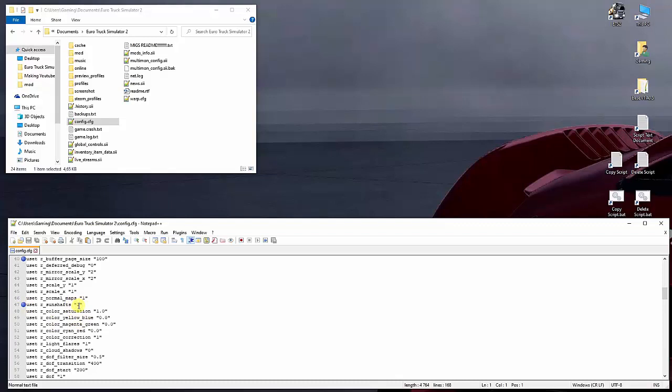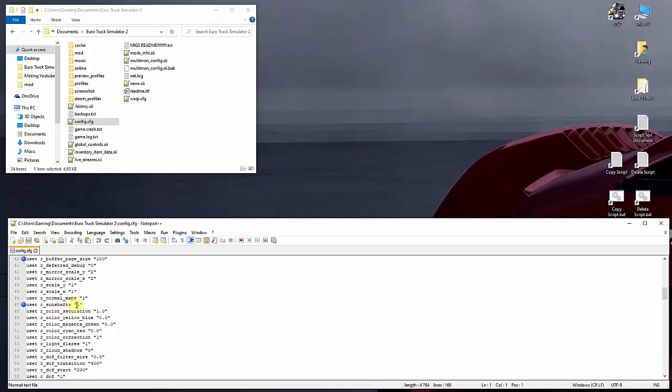The next thing we're going to look at is your sun shafts, which is this one here. Sun shafts in the game do take a bit on your frames, they have a bit of an impact. But if you've got a high-end computer, or a decent graphics card, decent CPU and decent RAM, it helps with the immersion of the game. It gives you a better feeling, especially in the mornings when the sun starts coming up and those rays come through the trees. It really has a profound effect on how the scene gets seen. It gives you a bit more realism in the game.